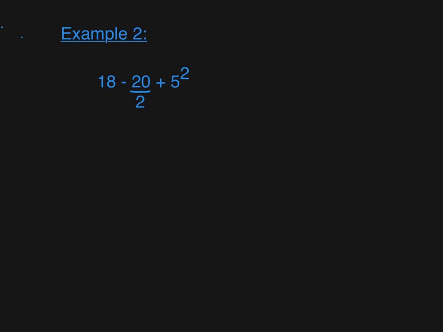Let's do an example. So now we've got 18 minus the quantity of 20 divided by 2, plus 5 squared. I'm sure some of you are wondering why I said the quantity of for 20 minus 2. The reason I did that is because it's sitting one on top of the other. So that, again, is a time when we'd say the quantity of. Okay, so PEMDAS. P, parentheses, I don't have any parentheses here. E, I do, in fact, have an exponent.